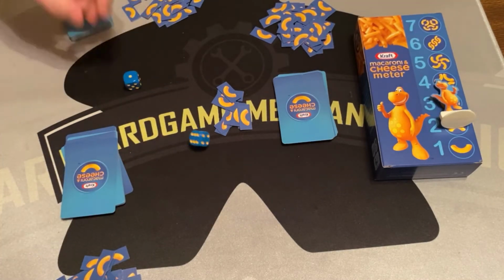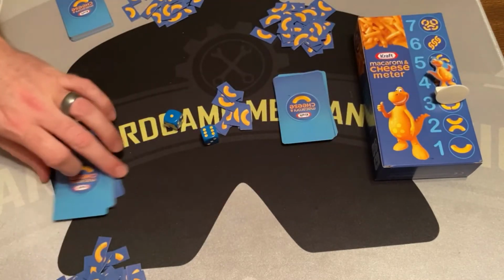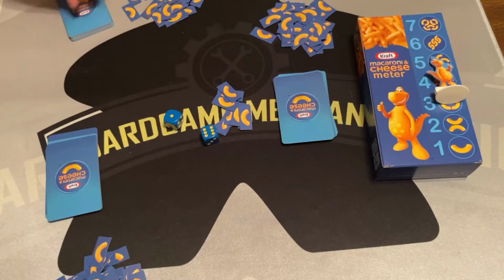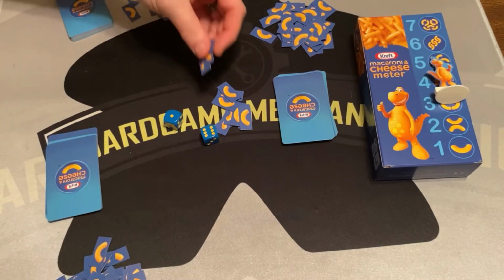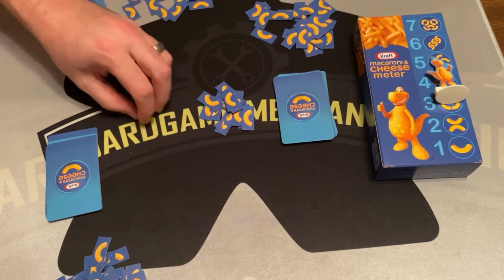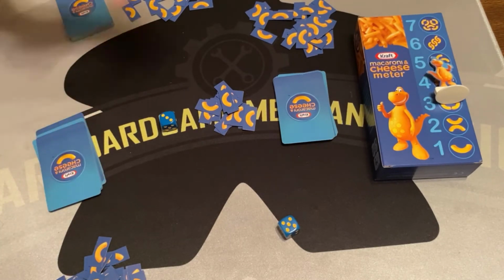I'll roll. 7, Noodle Boost, so we have to put in 3 noodles. I don't really want to put in 3 noodles, so I'm going to play Cheesasaurus Rex. So I'm not putting in noodles. Everybody else is fine with putting in 3 noodles, and I would keep rolling. I'd roll, get an 8, I'd play an 8, and so on and so forth. And that's how you're going to play.